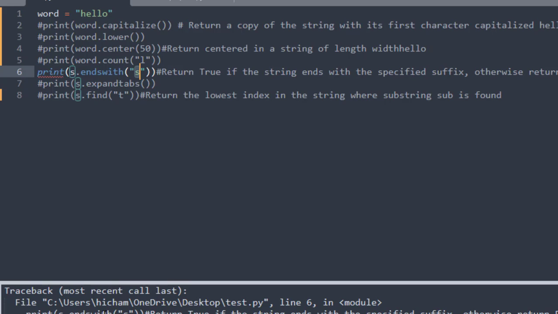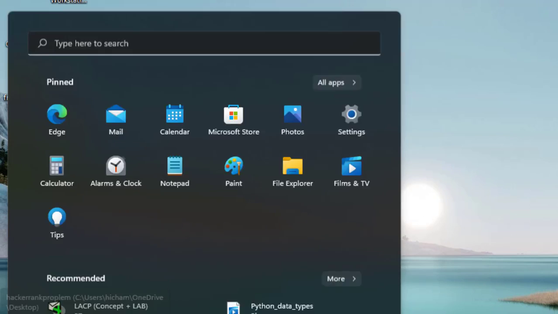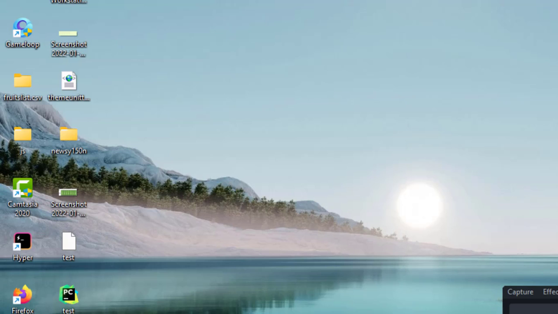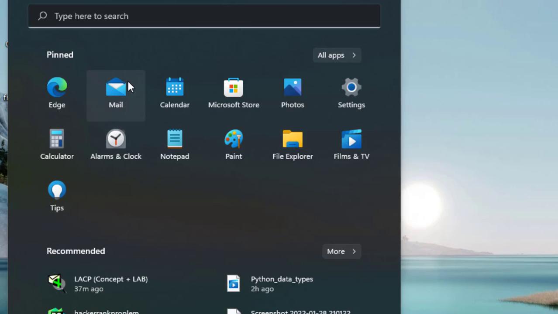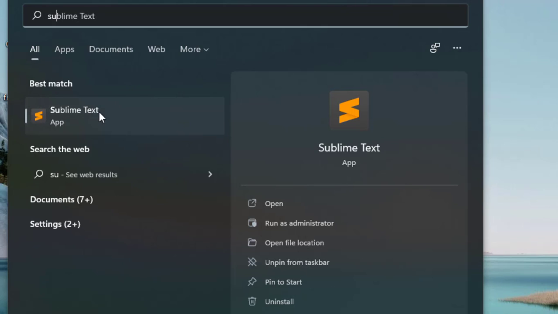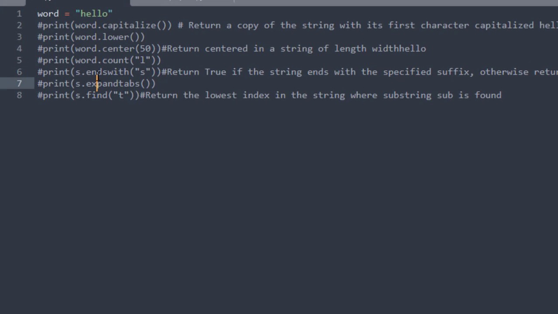So let's check what we get here, and let's say s.